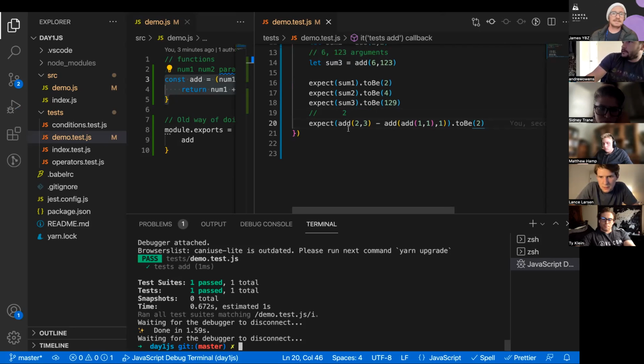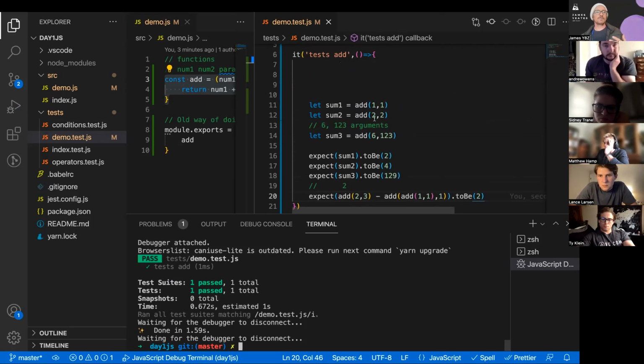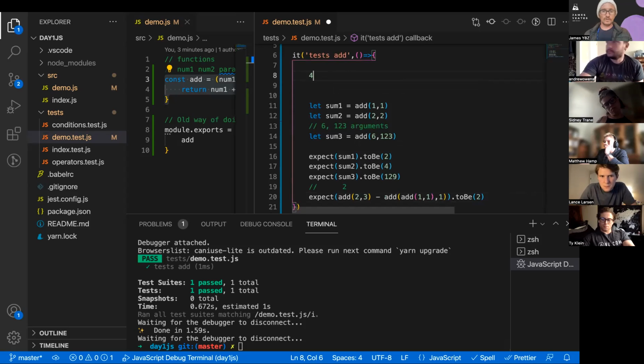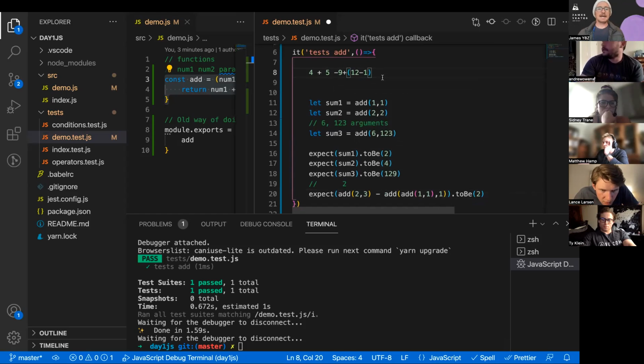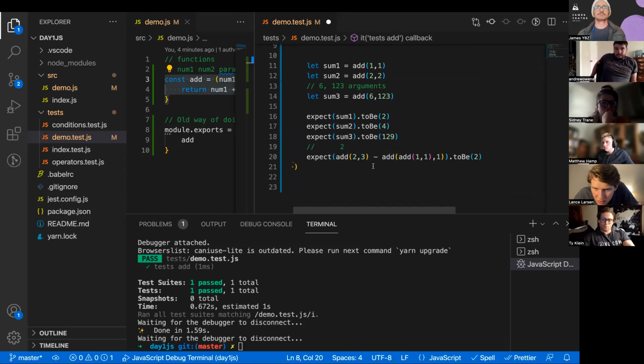So you'll start to see code like, maybe not quite like this, but you might start to see things where you're calling functions, subtracting them, or you're doing multiple function calls in one line. But just go back to that fourth grade brain of doing 4 plus 5 minus 9 times 12, like that stuff. That's a syntax error, but cool. Does that point make sense? Cool.